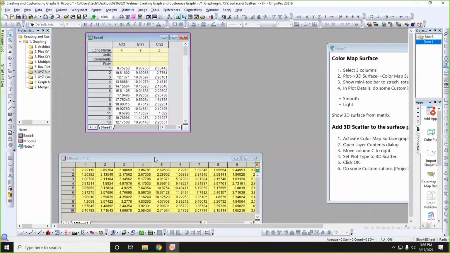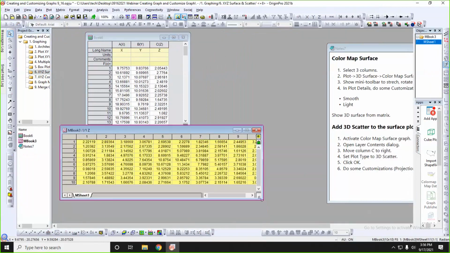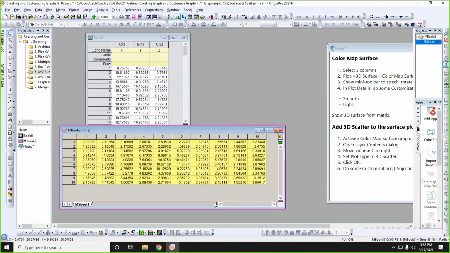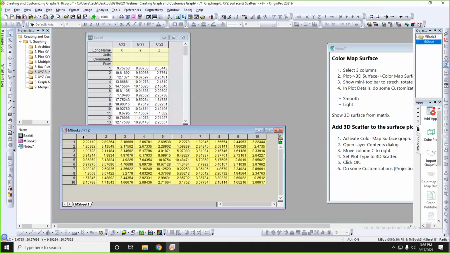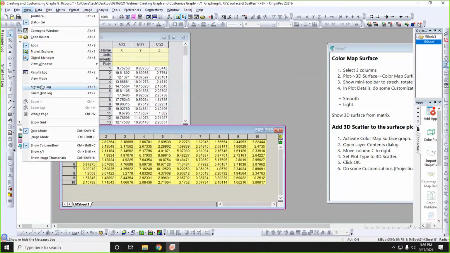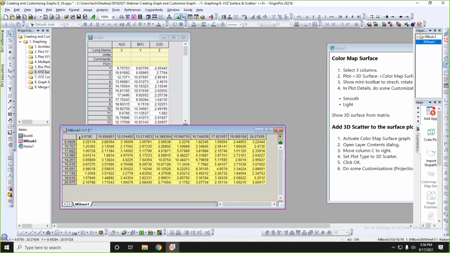Or you can have a matrix book in Origin. It contains the Z values in each cell of the matrix, and you can show the actual X and Y values by going to the View menu and choosing show XY.